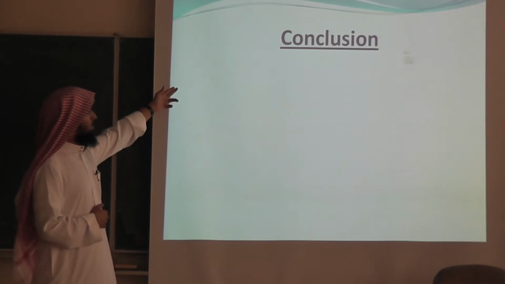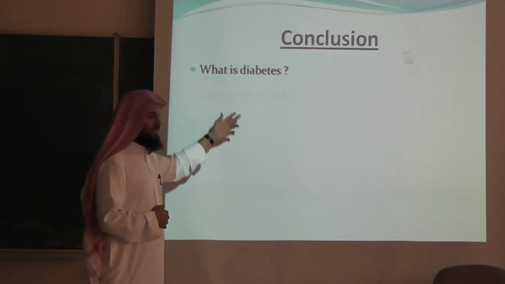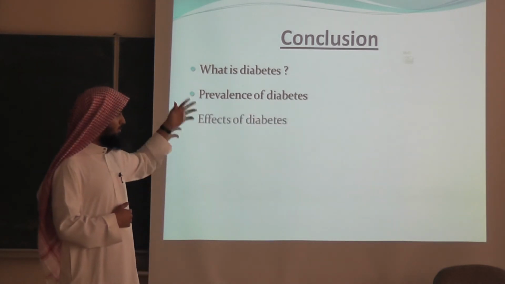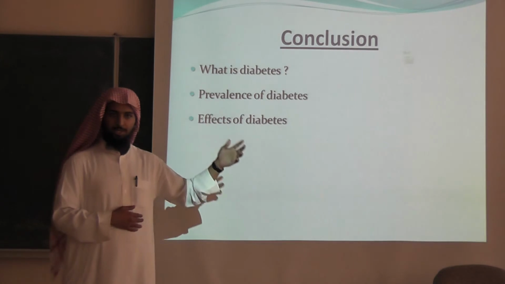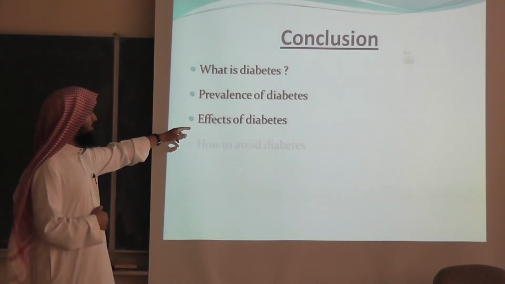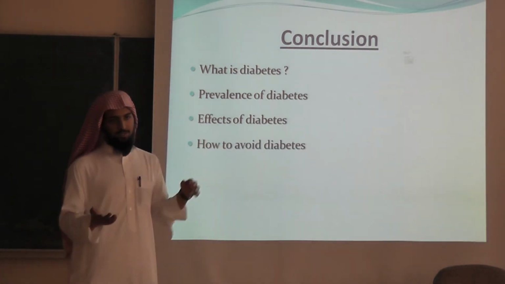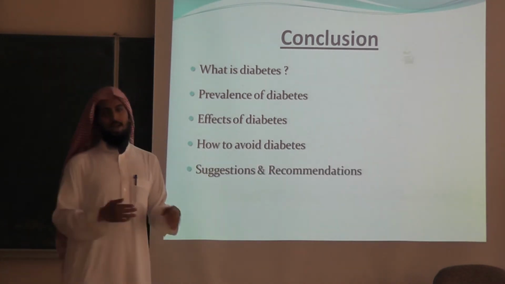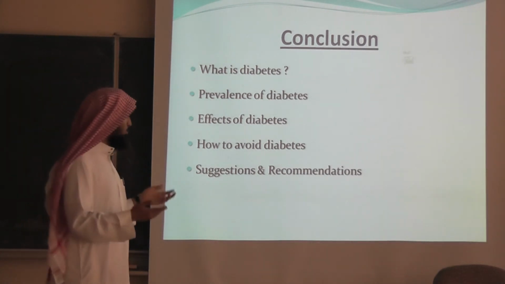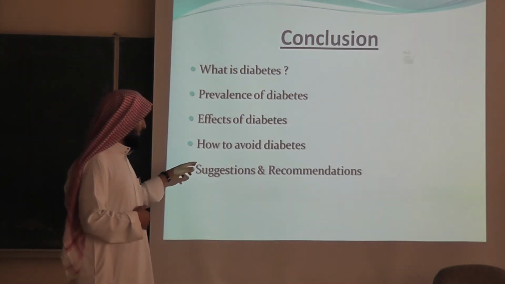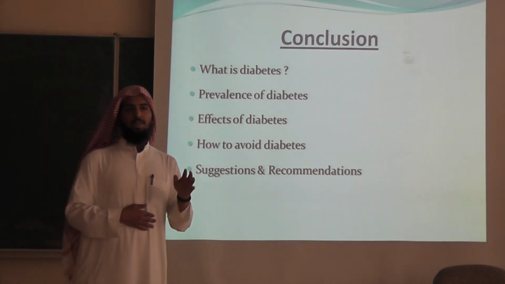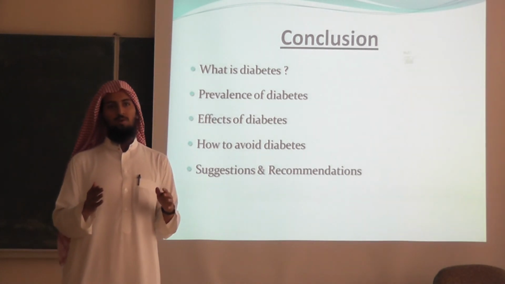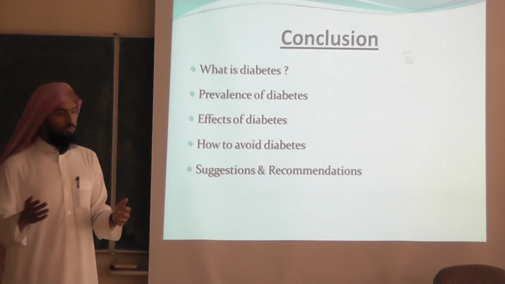So to conclude, we've talked about what is diabetes, its definition and its prevalence throughout the whole world, and we've seen, unfortunately, Saudi Arabia has the highest percentage of diabetes, and we've listed the possible effects of diabetes, and we've answered the question, how to avoid diabetes? What are the two main ways to avoid diabetes? Well, I believe that it's important to warn the society about the dangerous effects of diabetes in order to have a great future for us as well as for our children.